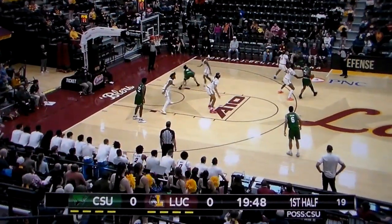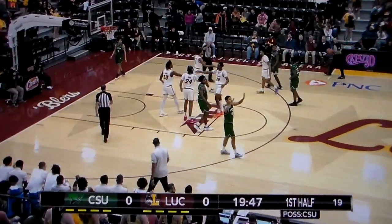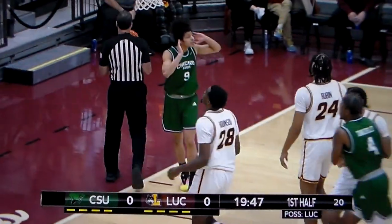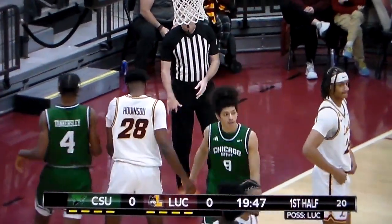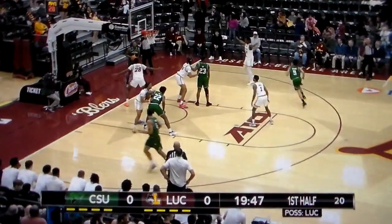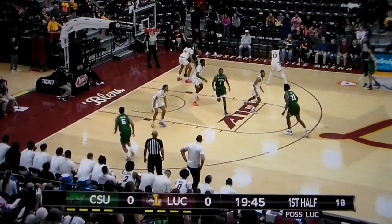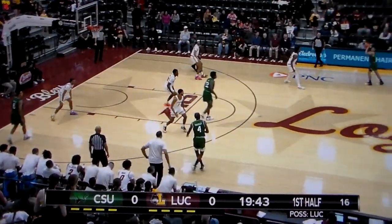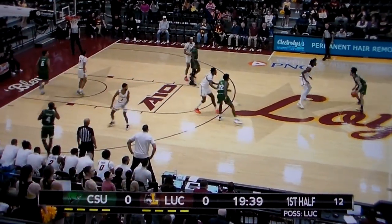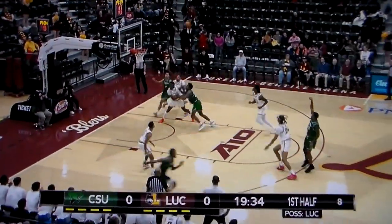And so Chicago State starts with the basketball, and an immediate foul against Loyola. That one against Justin Moore. Not ideal to pick up your first foul just seconds into the game, but I think he'll be just fine. So Justin Moore picking up his first. The redshirt junior, who Kate mentioned, has played really well of late. A couple of 21-point games in the wins against Central Michigan and Princeton.